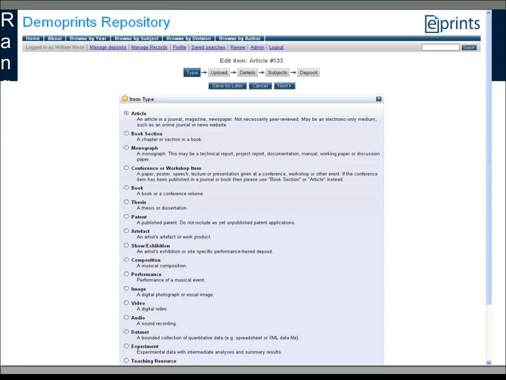You can see across the top here, type is in blue. There is a workflow. You have type. It will then ask you to upload the publication. It will give you details. If you want to apply subjects, a sort of Library of Congress subject heading is a default subject heading, and then equally the deposit. And again, when it's deposited, certainly here at Glasgow, we have a review team. I have 4 staff who work in the University of Glasgow's Enlighten team. They review the content. They will assist our staff with any issues with copyright, with full text, and so on. And they'll provide assistance and support for the deposit.